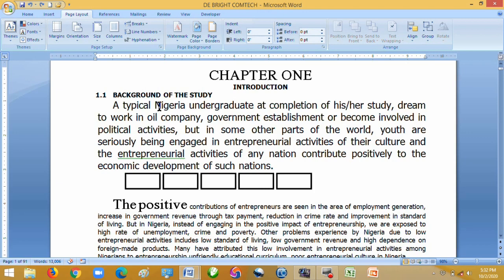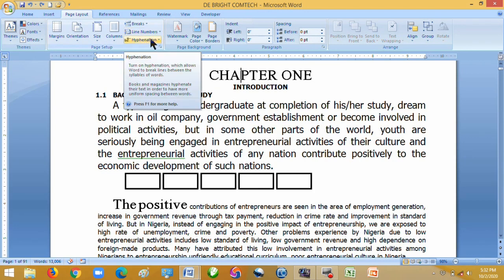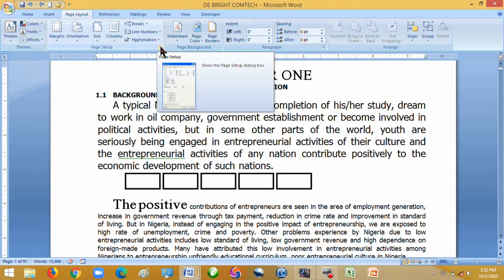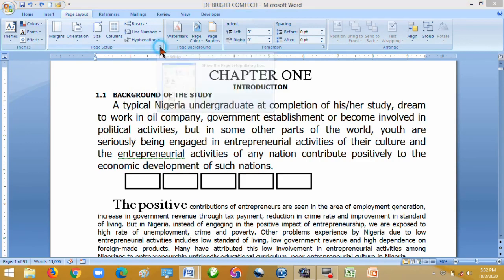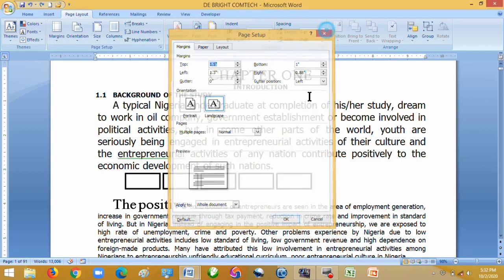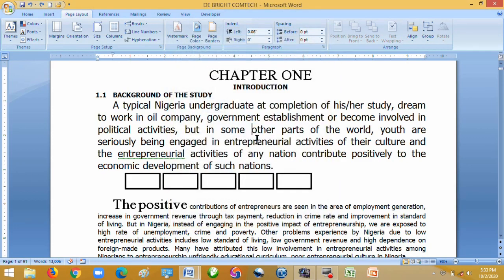You will see section break, how you can use it effectively, and also line number and hyphenation. Still note that if you click on this customize arrow here, it takes you to the page setup dialog box, whereby you can specify other things within this dialog box.